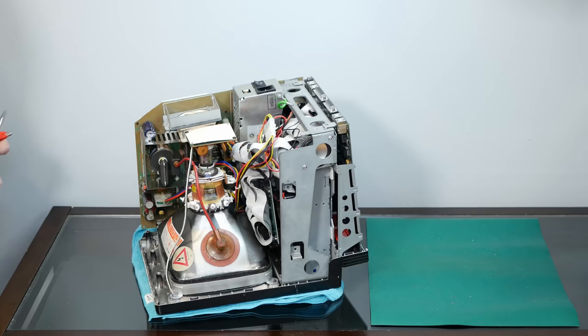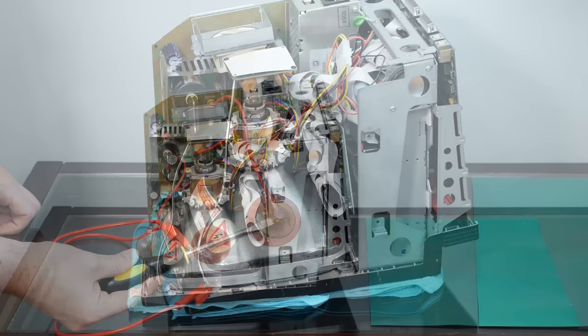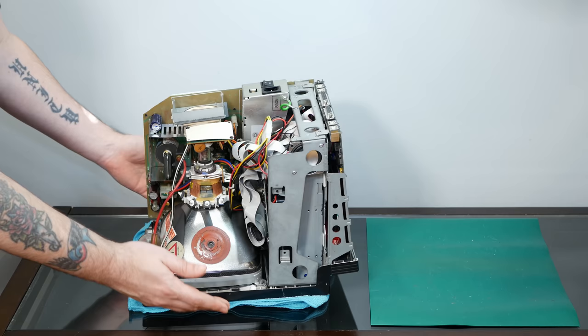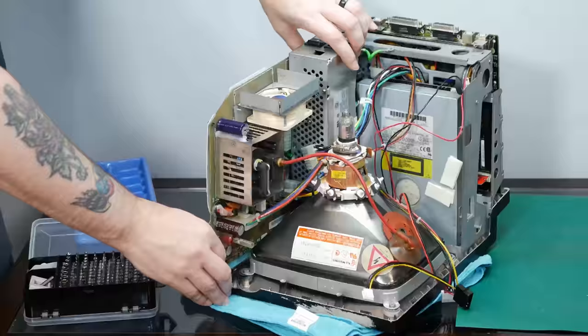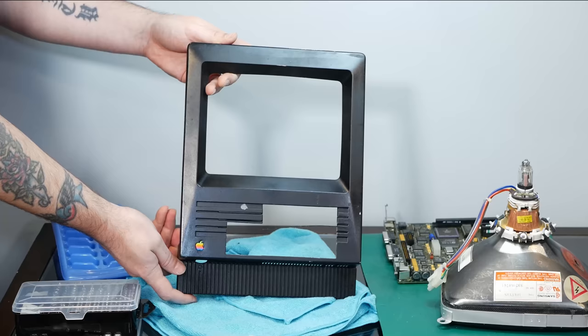And since we just had this machine running, I'm going to discharge the CRT. Okay, now we basically have to strip this thing completely down so I can take the CRT out of the case here and get this front case off so we can sand it down and paint it. So, cue fast forward montage. All right, so there we go. Not too difficult. And we've got the front case plastics off.